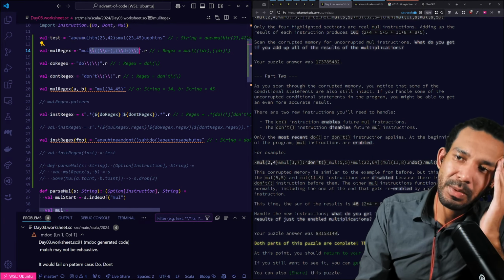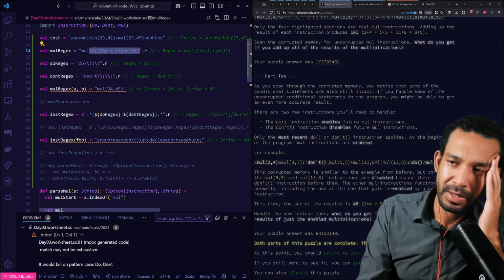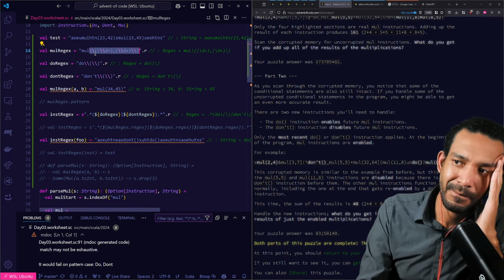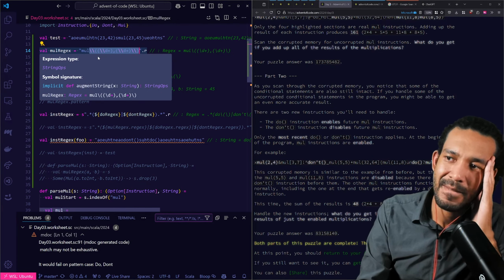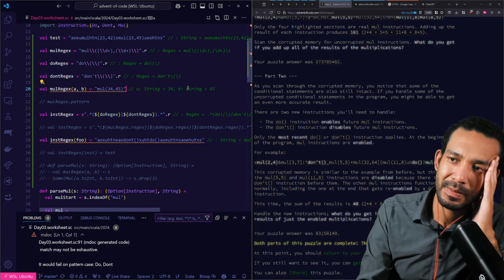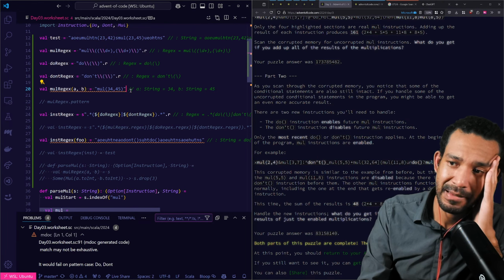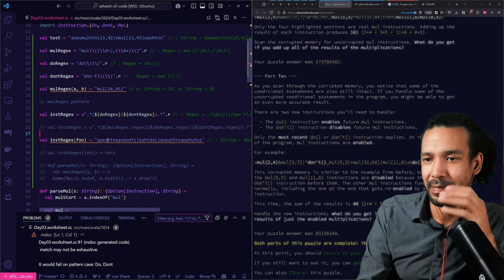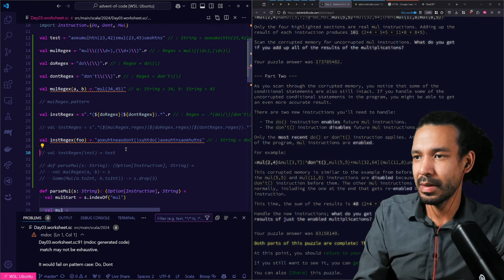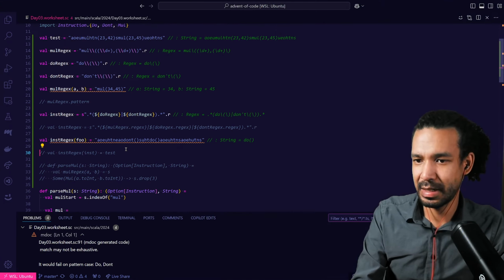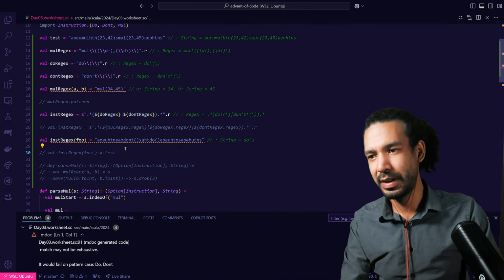I suppose with the mul, I could remove the capture groups altogether. Yeah. And then just give me like the whole mul string. Because if you have an example like this, we'll just full screen.